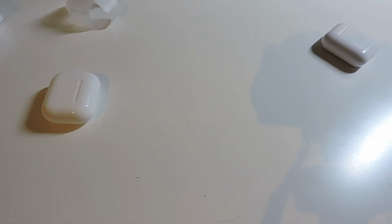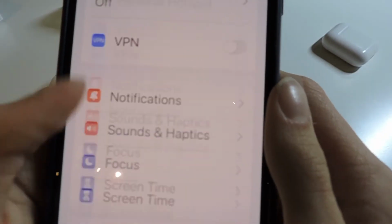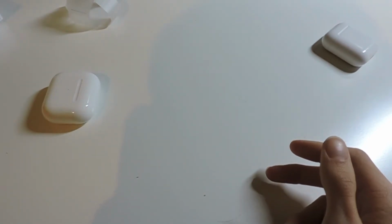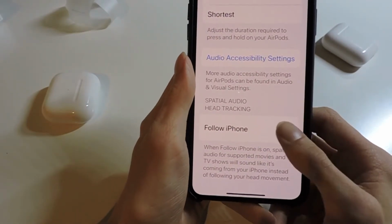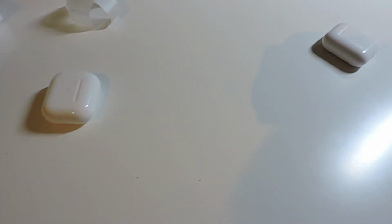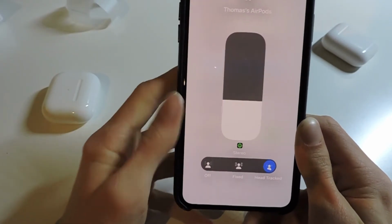And I stop now with playing. Let me go ahead and play again. Let me go ahead and head into my settings. Accessibility. Somewhere under AirPods either. There. It's follow iPhone. Oh, there. Put on head tracking. There we go.